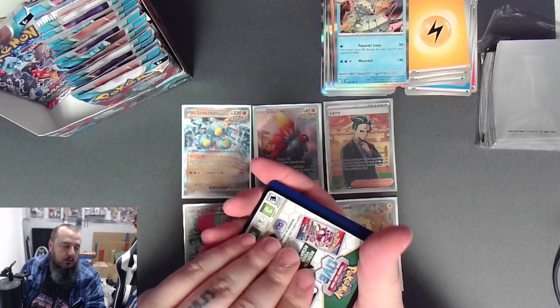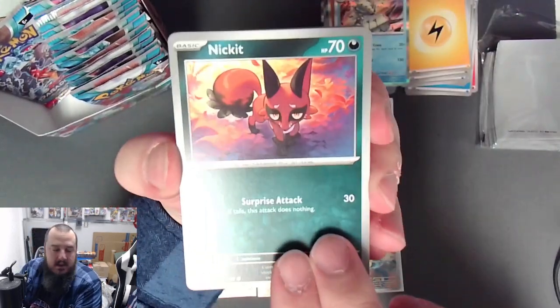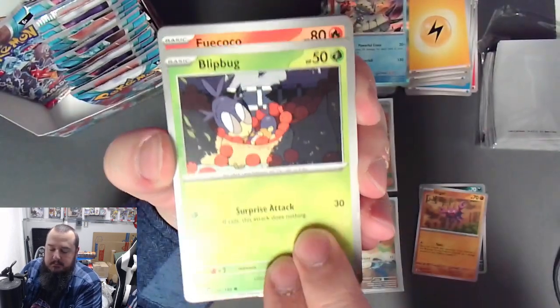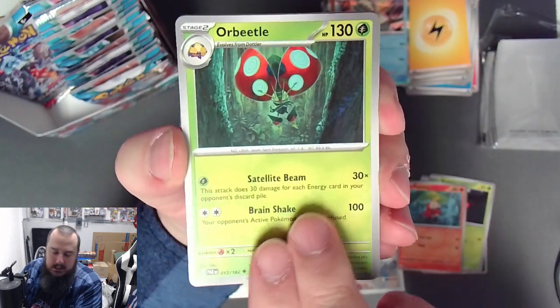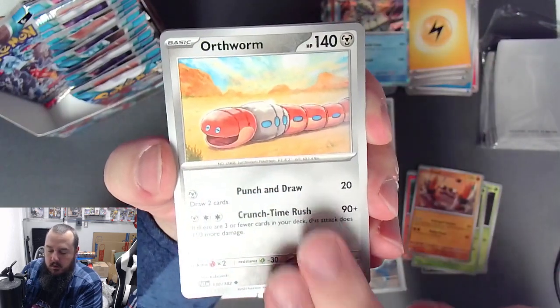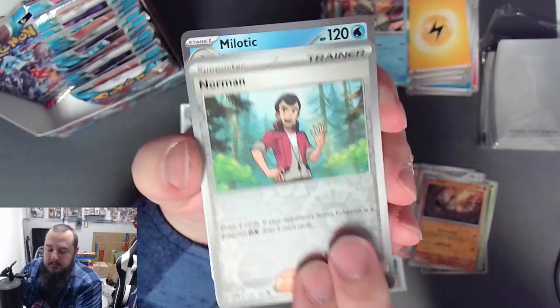Trash. Code card. Pack opening time. With a Nickit. Gligar. Blipbug. Fuecoco. Oh, come on. Orbeetle. Cloth. Orthworm. Onix. Norman. And Milotic. Alright. Time for pack number 17?